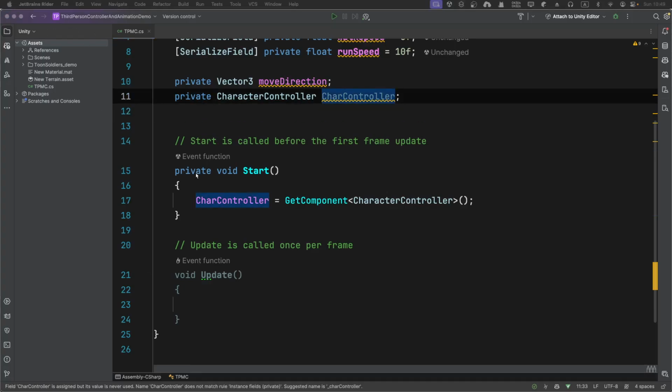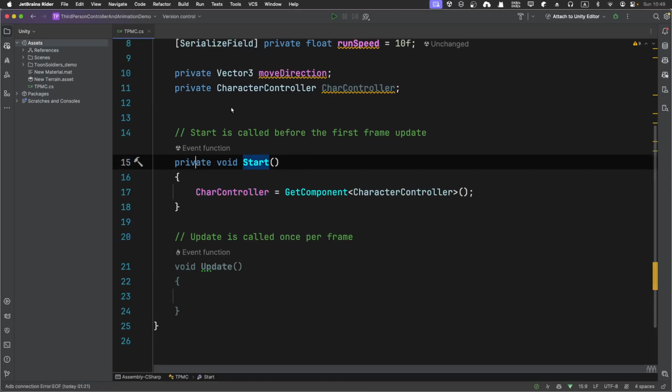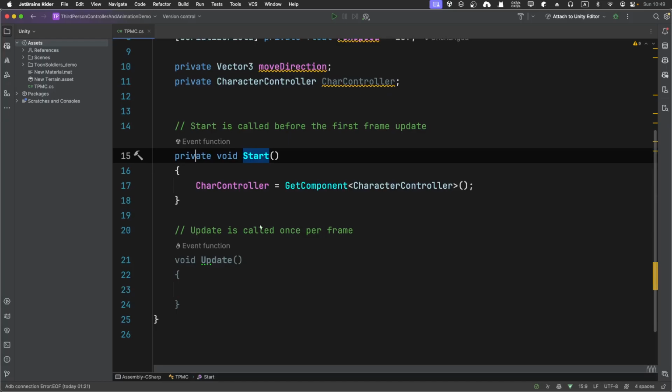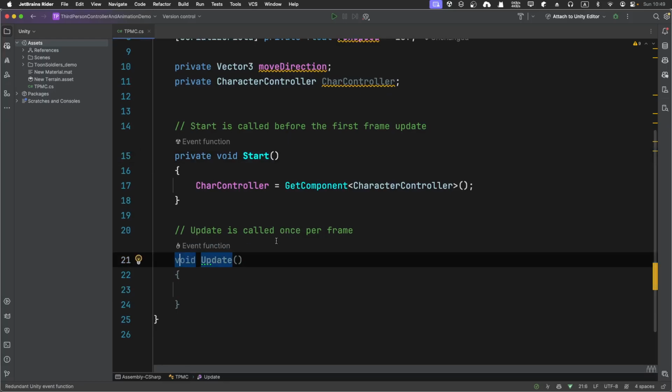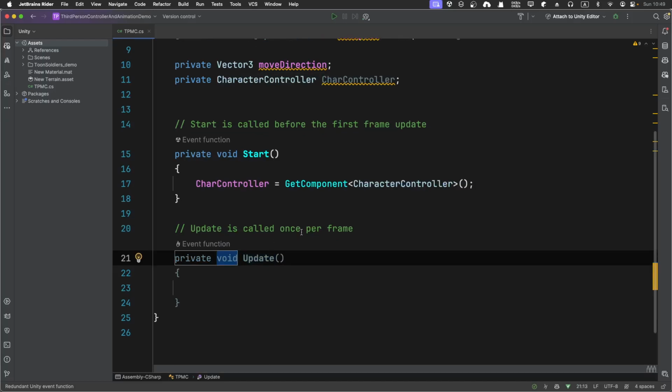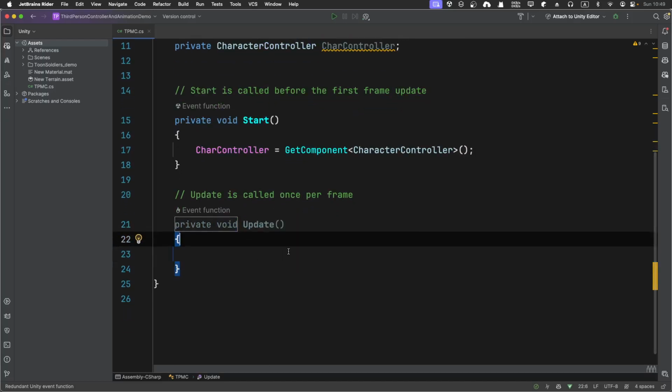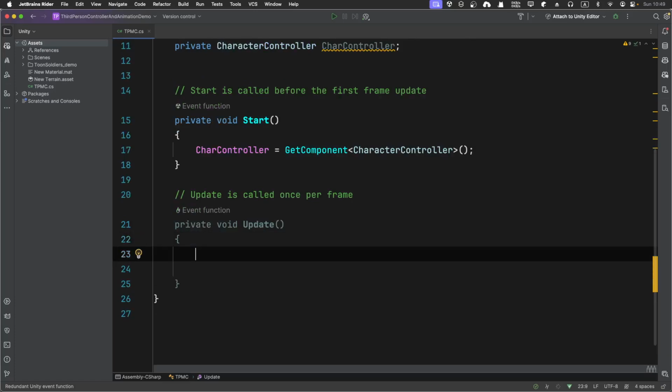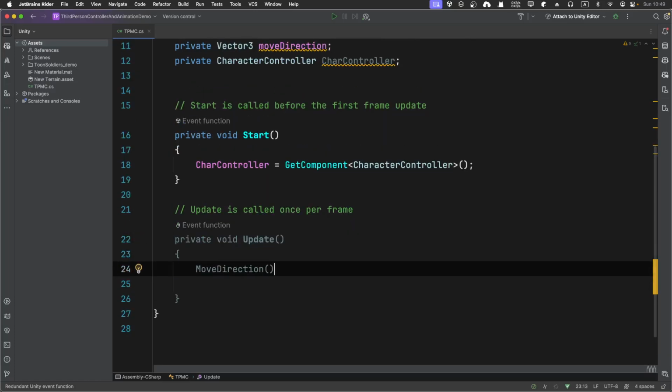Yeah, so then it's the update, and once you got this controller ready, you can actually update our code. This update means that every frame refresh you're going to update. I'm going to write a move. So that means that it's not move direction. It's move. Okay.